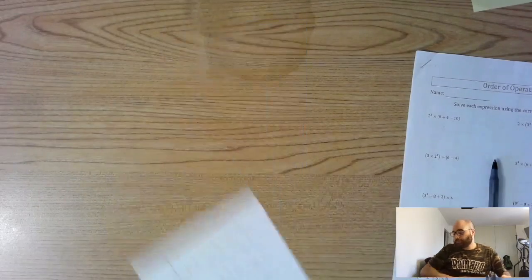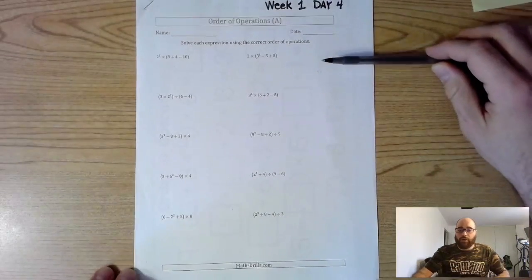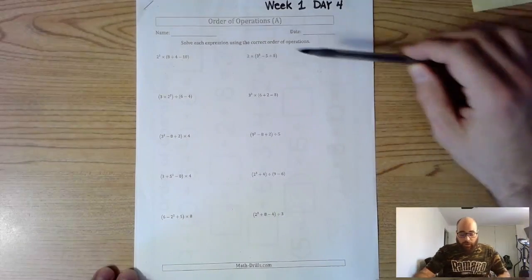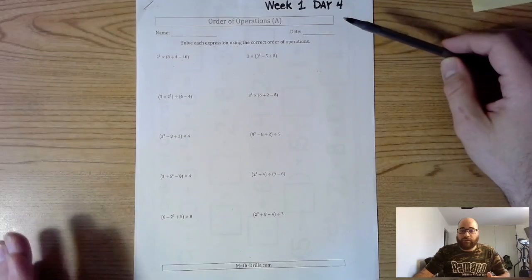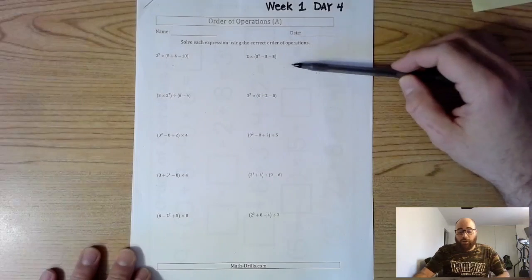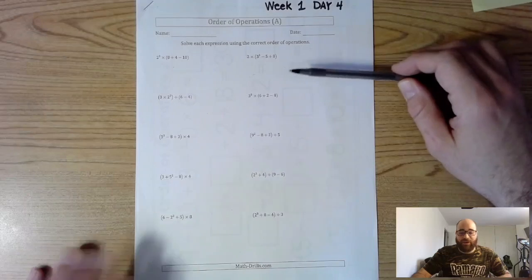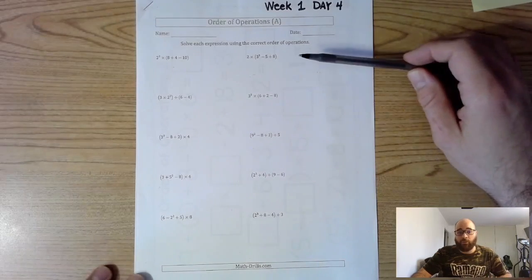Okay, so taking a look at this first page, we see some pretty straightforward order of operations. We've got 10 problems here. Please take your time, be careful. If this isn't enough work for you, come over to the room for work, get out a piece of paper. It's the same thing as in class. You'll be fine. Neatness counts here. It will be very helpful.